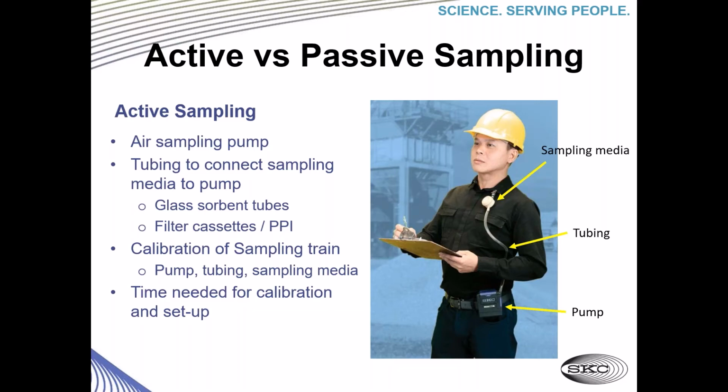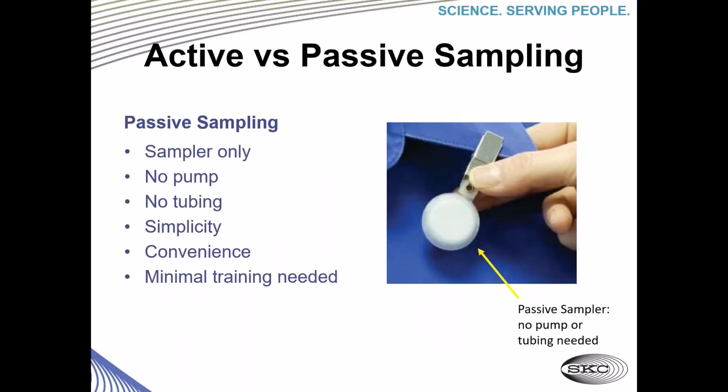So you have that additional time needed for calibration and setup, but I will say this, technology has come a long way in pumps and calibrators, so this process that used to be quite tedious is not near as difficult today. So then to jump into passive sampling that Jay was describing more so, you see it's much simpler.